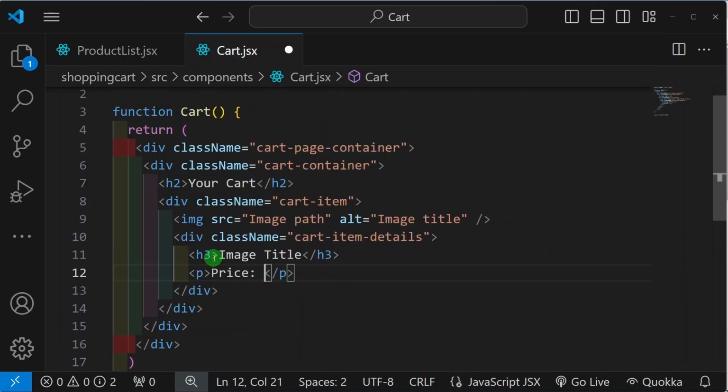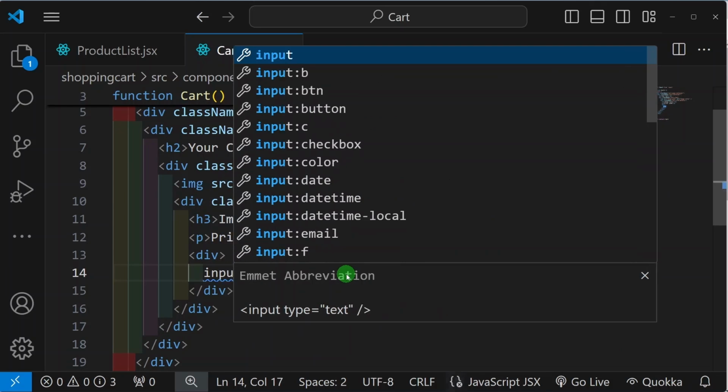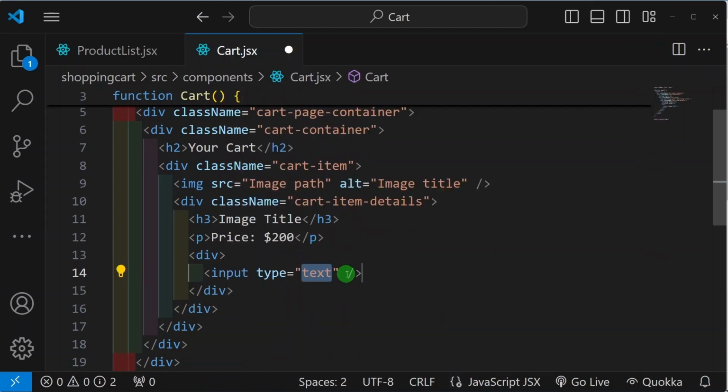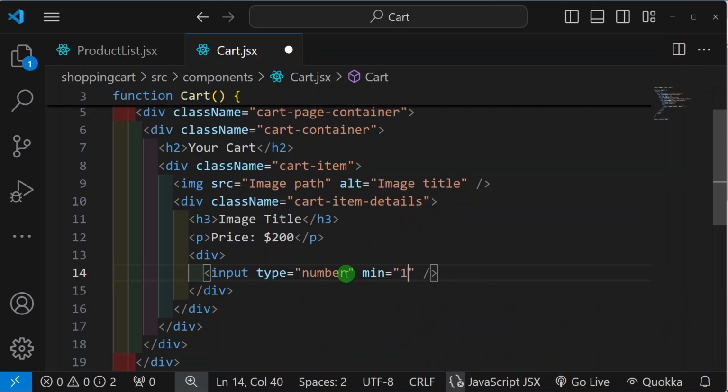Here I will write price, and for this I'm just giving dummy data. I will give 200. We are still inside this div container, and inside this I will be creating another div, and for this I'm just going to specify input field. Type I will be giving number, and for this I will give the minimum value as 1.